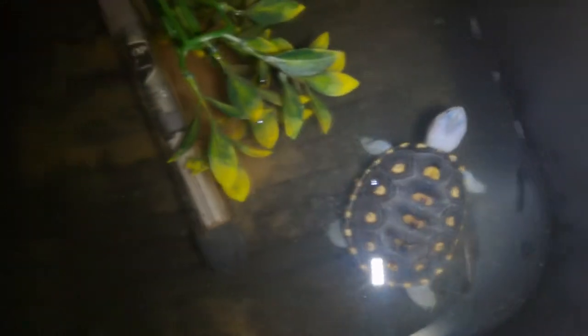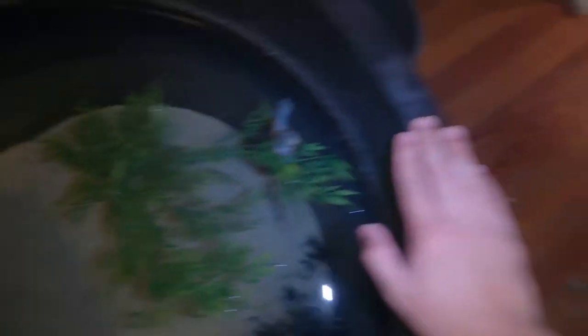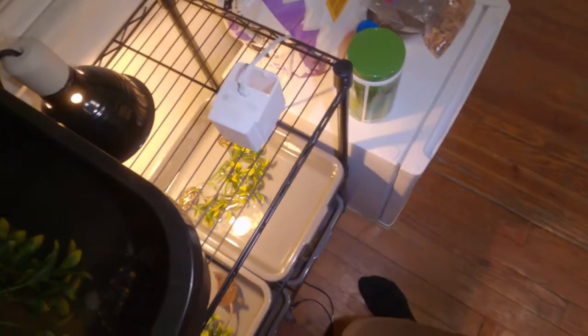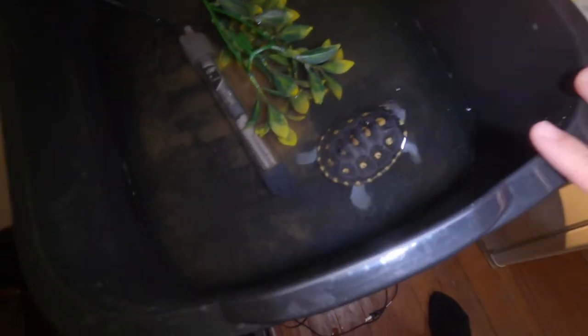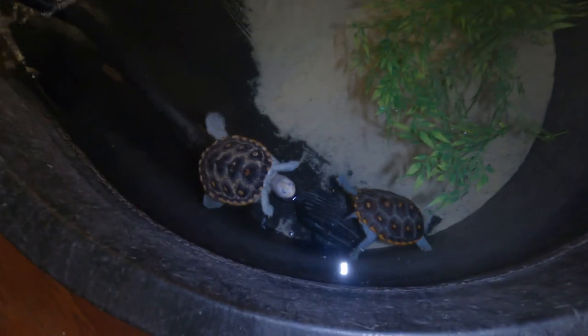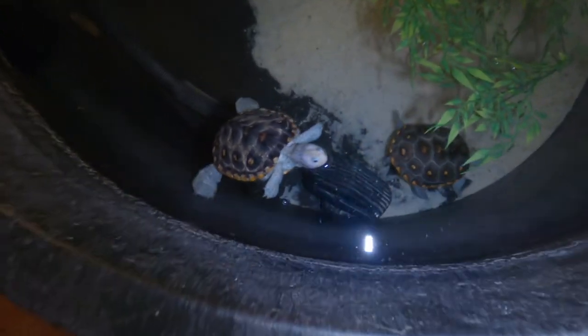They are in a brackish water setup. My little girl here — don't mind her water because she is a messy turtle and she was due for a water change today, but she's going to be moved into a bigger tub. She is in fresh water currently, and this is brackish water, which is better for them. This is what they're naturally found in and it basically takes care of any skin issues they may come across. Thankfully I have not had any issues with her at all since I've had her — she's been doing really good.